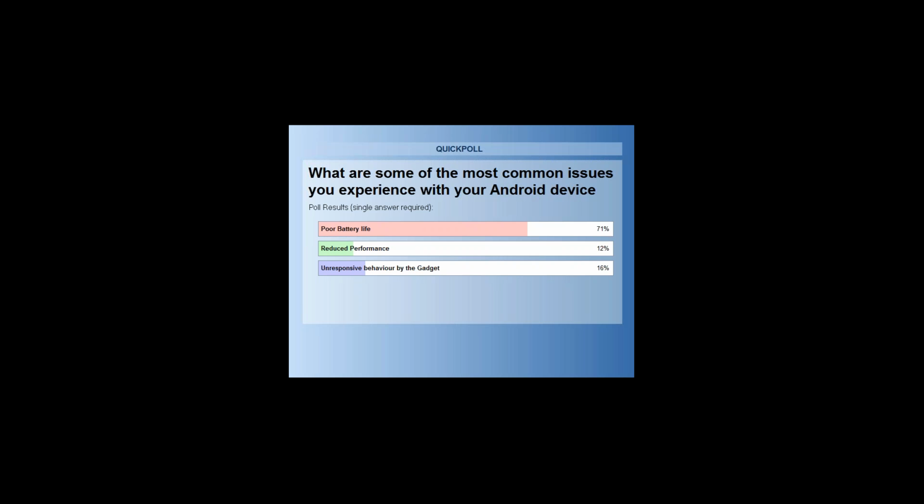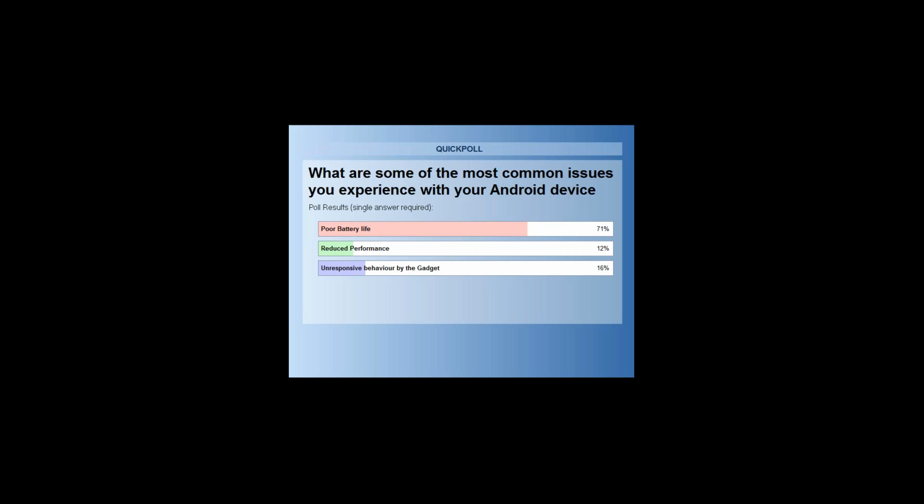We have received reports of these problems earlier, and we have made several attempts in the past via different social media channels and blogs to inform the audience about the simple tips and tricks on how you can improve the battery life of your Android. Without any further ado, let's go ahead.